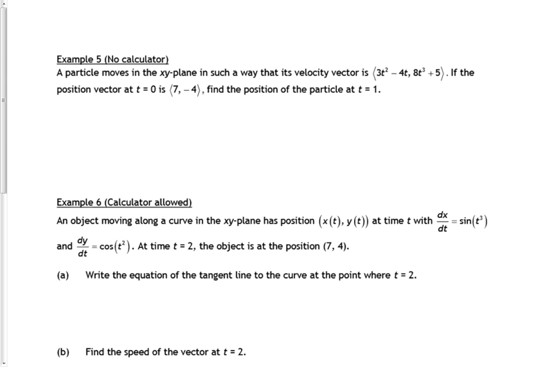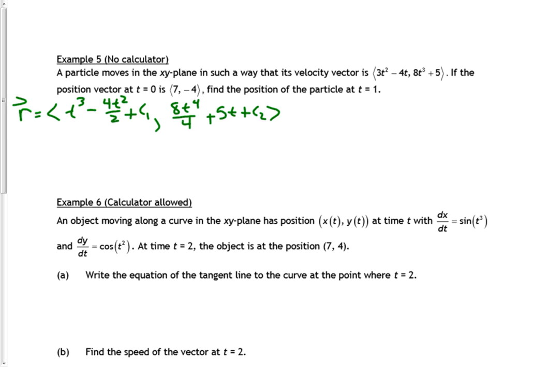So starting here, we want to work on the position. So of course, if I had the position, I would take the antiderivative of velocity. So let's find our position function. And that's going to be the antiderivative of 3t squared, which is going to be t cubed, minus 4t, which is going to be minus 4t squared divided by 2, plus some constant. And then my y component is going to be 8t to the fourth over 4, plus 5t, plus another constant.